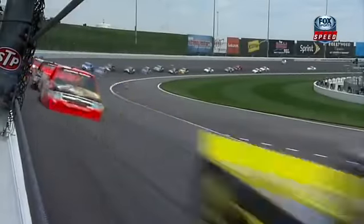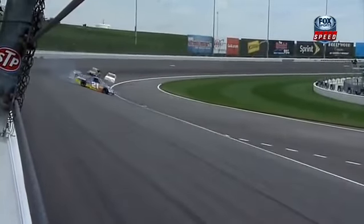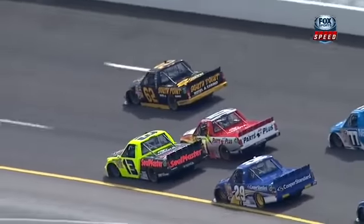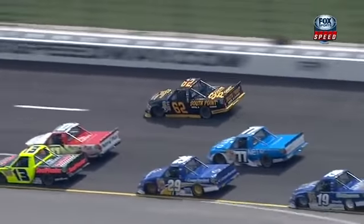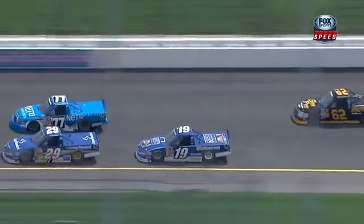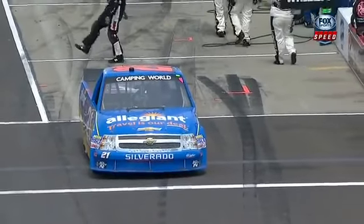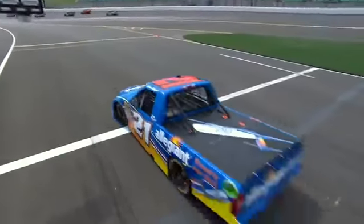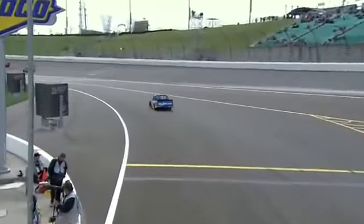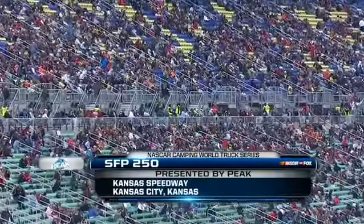It looks like there's definitely a second groove there, Michael, but if you get above the second groove, look, maybe a little bit of some marbles up there. See if Brendan Gaughan might have experienced a little bit of those marbles. You could see him get loose down into the center of the corner. Not surprising at all. Brendan's one of the first guys to use that high side of the racetrack, and that truck almost got away from him. And off of pit road goes the 21 of Spencer Gallagher. So under our second caution at Kansas. Get the green flag when we come back.